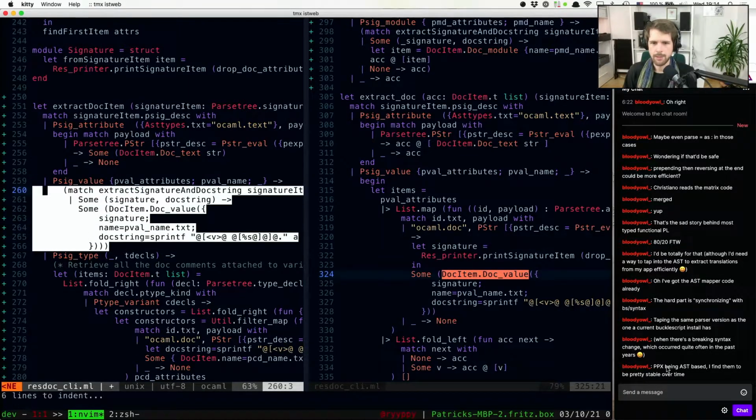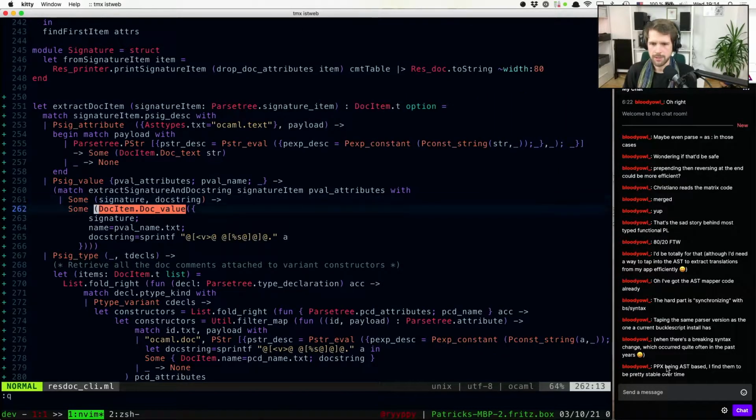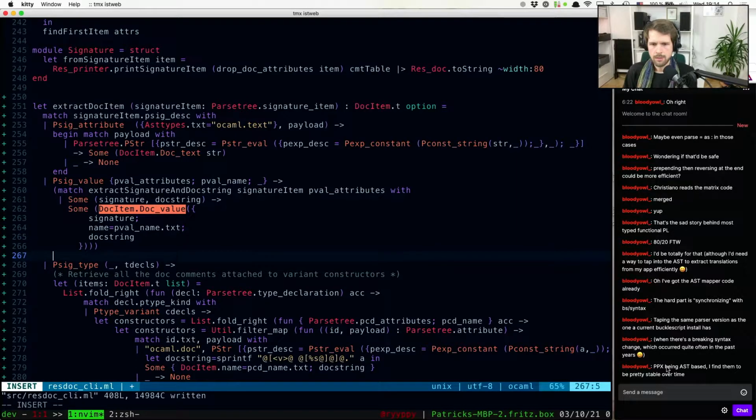Yeah, it's a Lisp language. Sorry if I'm sounding bashy, but it's how it is. So we have a doc string right there, and we have a name, pval name. Yeah, this is fine. And we have a signature, and this is the signature. This is fine as well. So this should work, I think. And if it's none, then it's none.